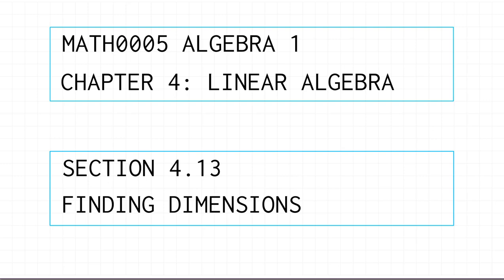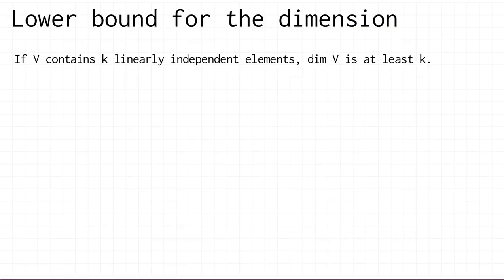Very often in linear algebra, we are concerned with finding the dimension of a vector space. So we're going to spend this video looking at some useful ways in which you can do that. So let's begin with a lower bound for the dimension of a vector space. So what I mean by that is the following.